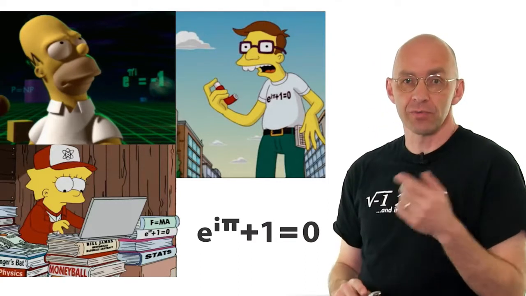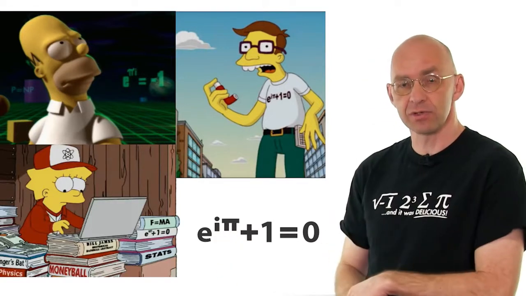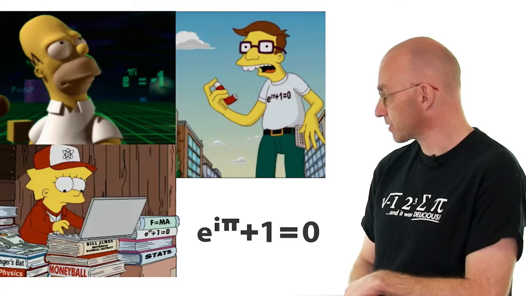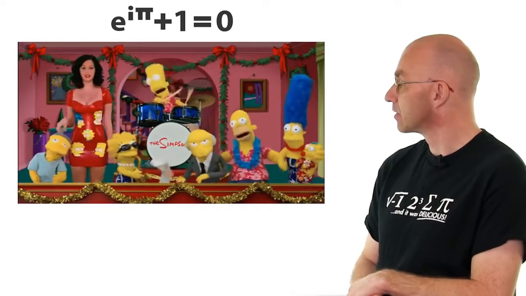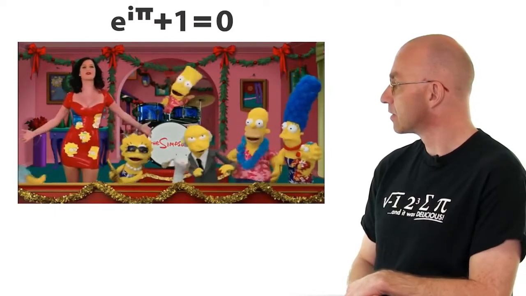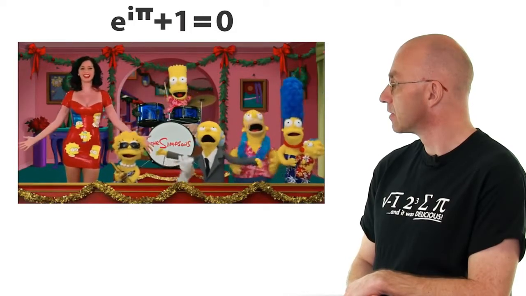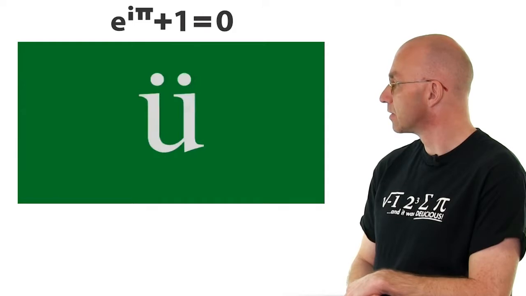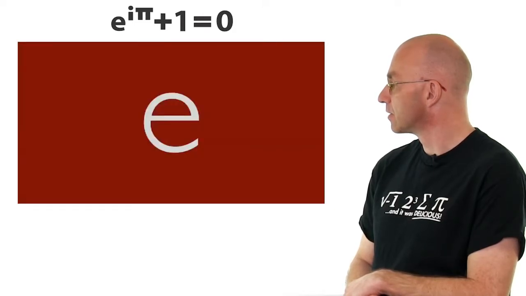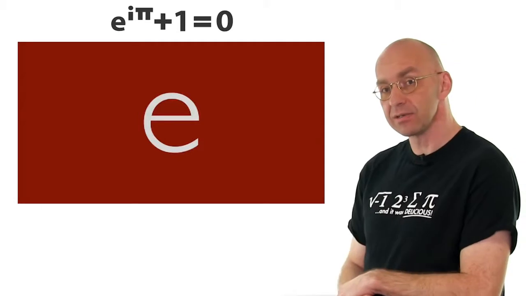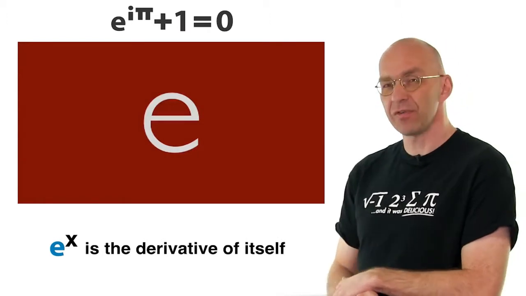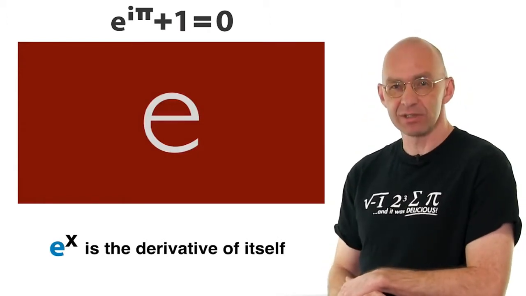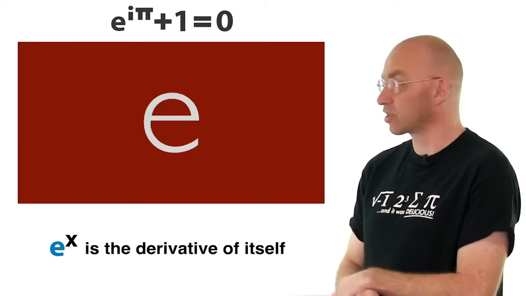Quite a few of you won't be familiar with e and won't be familiar with i. So let's see what the Simpsons can tell us about these two numbers. Tonight's Simpsons episode was brought to you by the number e — not the letter e, but the number whose exponential function is the derivative of itself. So that mystery number e to the power of x is the derivative of itself. Let's figure out what that means and what e actually is.